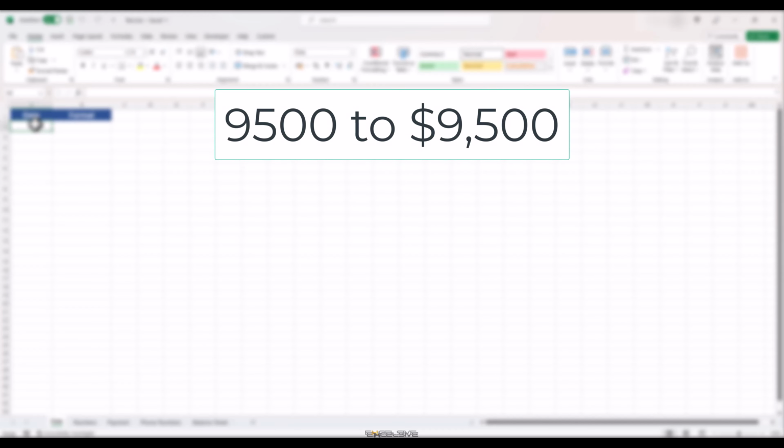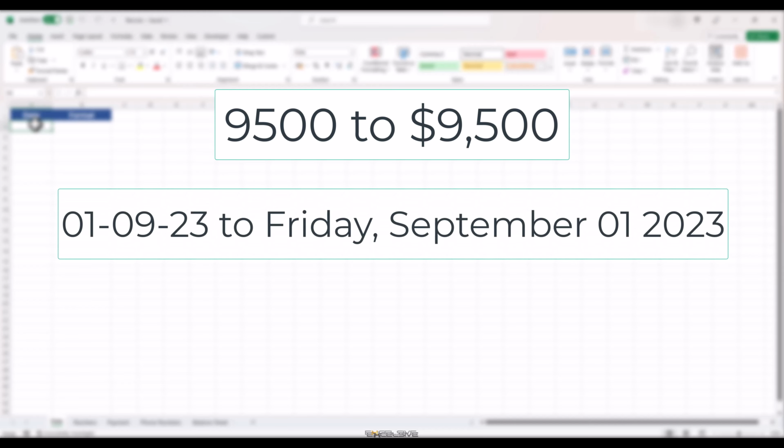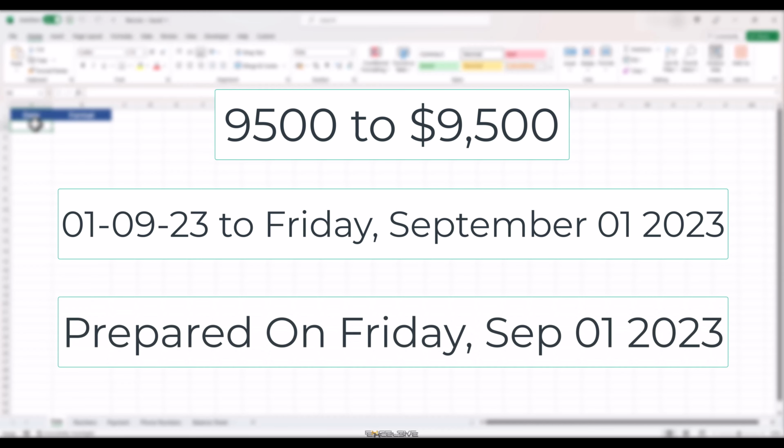Let's jump right in. In its pure essence, the TEXT function in Excel is all about converting a numeric value into a text string with a specific format. Generally, it is used in the following situations: to display numbers in a format that makes more sense, to display dates in a specific format, to combine numbers or dates with certain text or characters. Let's break down its basic syntax.